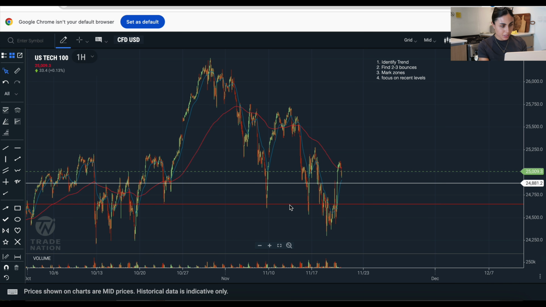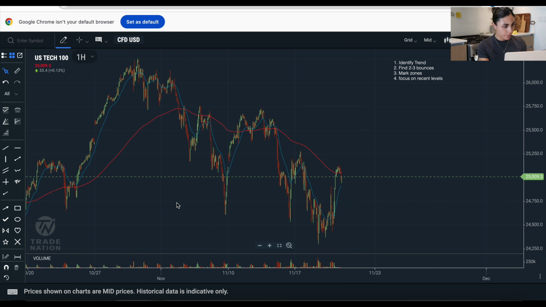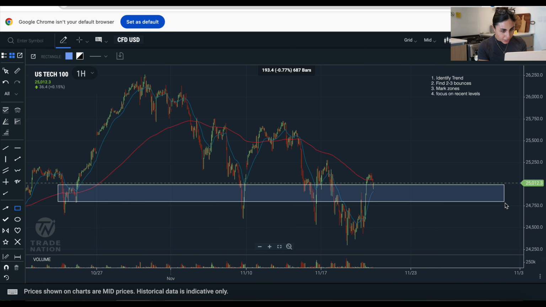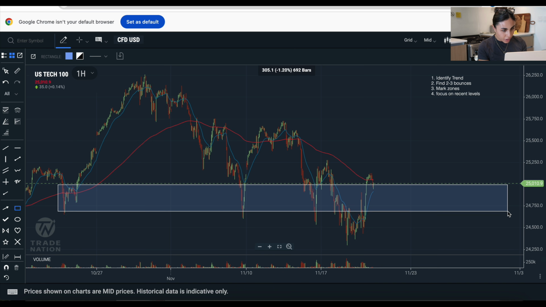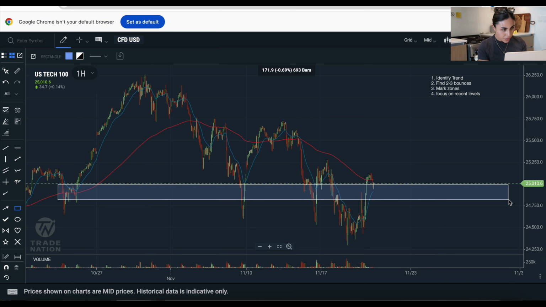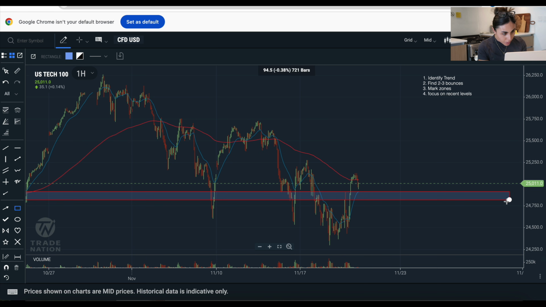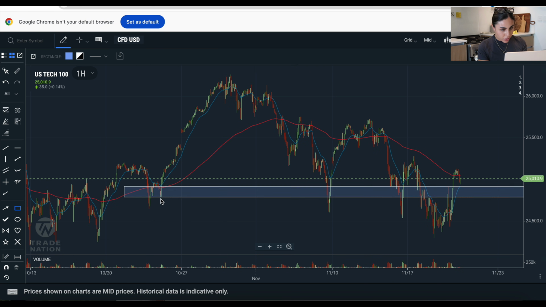Okay, so this is where I usually draw my rectangle. So there is current price. Okay, look, we can see little bounce, touch to touch. Oh, look, there's another touch here, another touch here. You can draw it like this whole area, but let's just do it like this just for now since we're on the daily time frame. And let's just move it just below our price level. So we could technically expand it just a bit. There we go. 1, 2, 3, 4, 5, 6. Touched 6 times. And that is our support level.